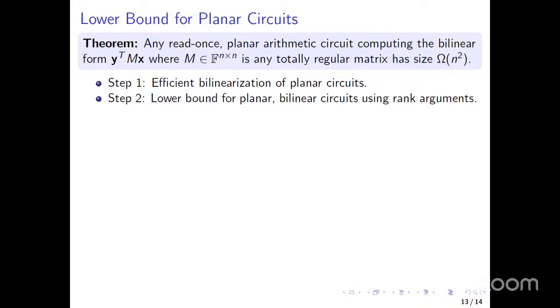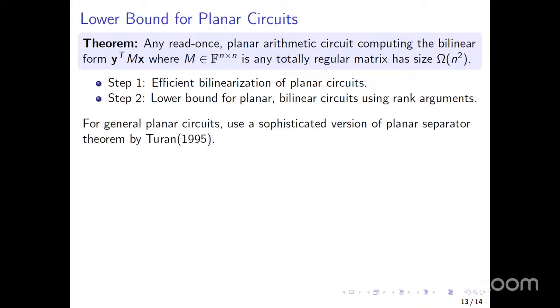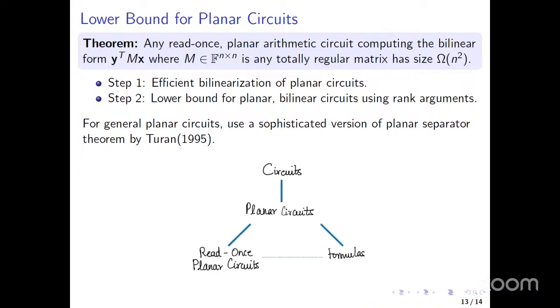So there are two steps. We didn't see the first step, which is efficient bilinearization. So we just showed that efficient bilinearization works for planar circuits. We already know it works for circuits. It's just that we don't know whether it works for formulas. So if you're looking for an open question, it's not clear how to bilinearize a formula efficiently. Okay, so for the general case, you have to use a very sophisticated version, which is Baur.